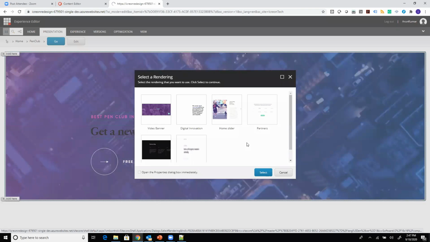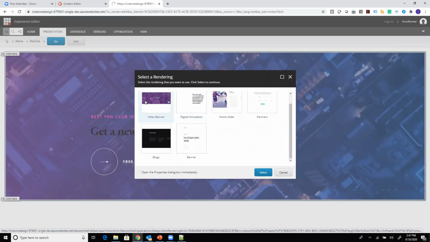So again, I go to add a new component. I have this video banner that we don't need, this text here, this digital innovation text, a home slider, this partner section. I don't really have something that I want to use.